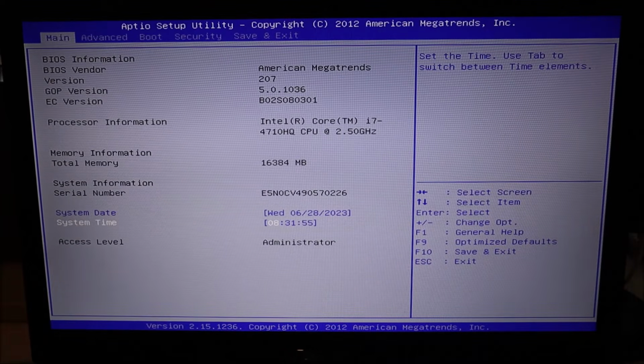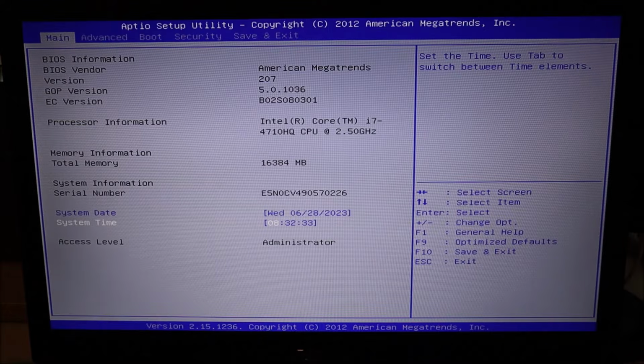Okay, so the first thing I'm gonna have you check is right here, your system date and system time settings. It's usually on the first tab, right when BIOS opens. If not, scan down through your tabs with your arrow keys or your tab keys or whatever until you find system date and system time. Believe it or not, if your date and time is wrong, that can screw up how BIOS runs. And since BIOS is your base system that has to load and run well before loading Windows, it could stop Windows from loading simply because your date and time is off. So first of all, make sure your system date and time is accurate to where you are.